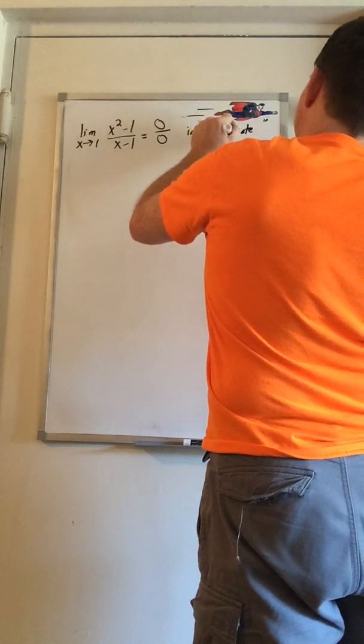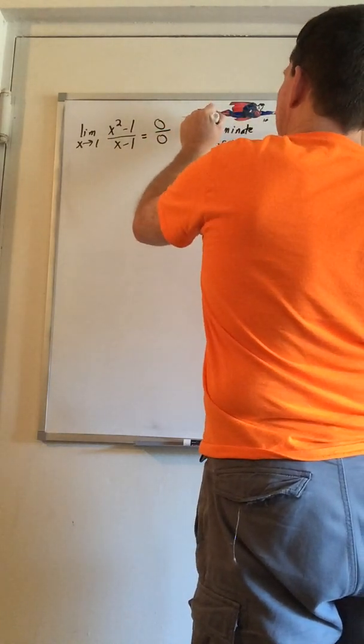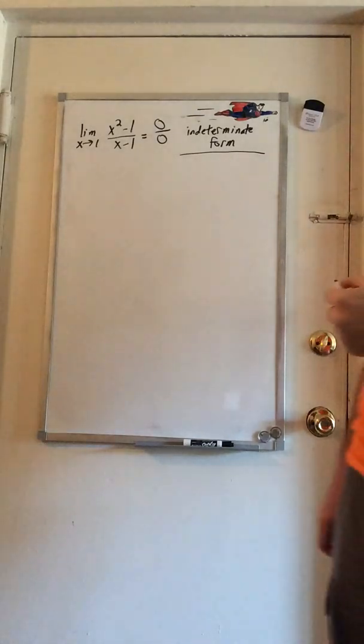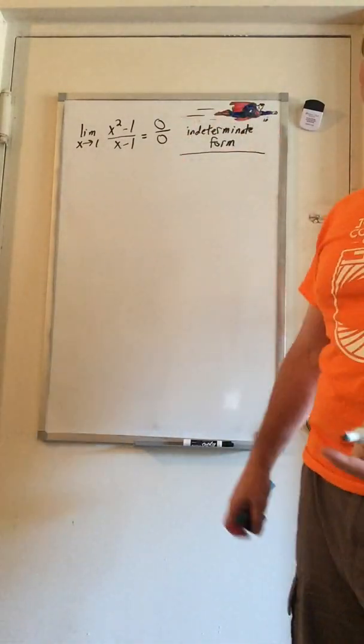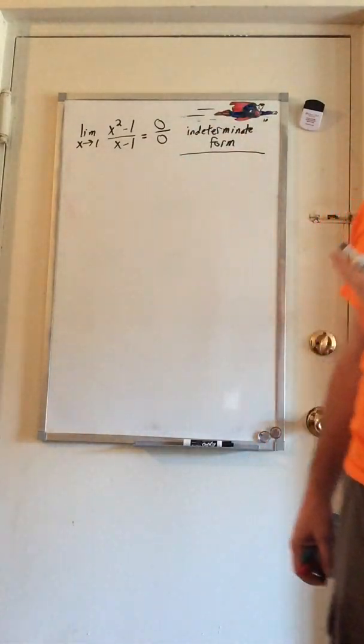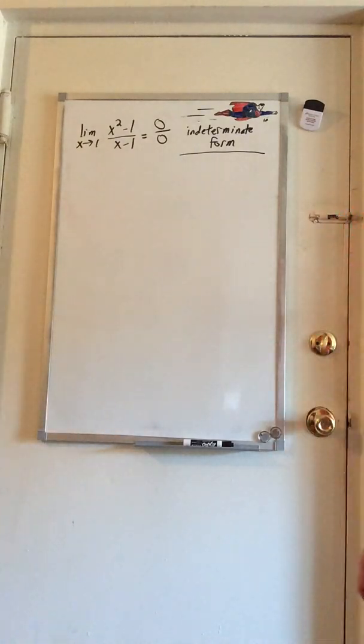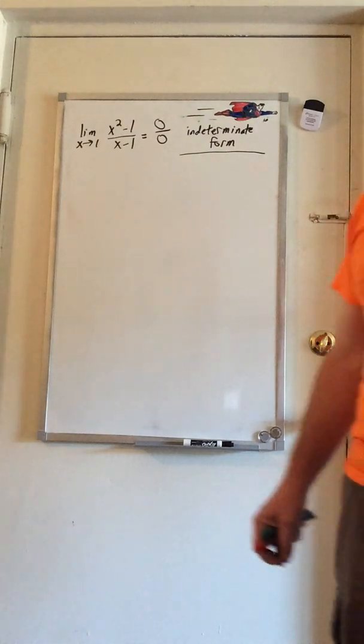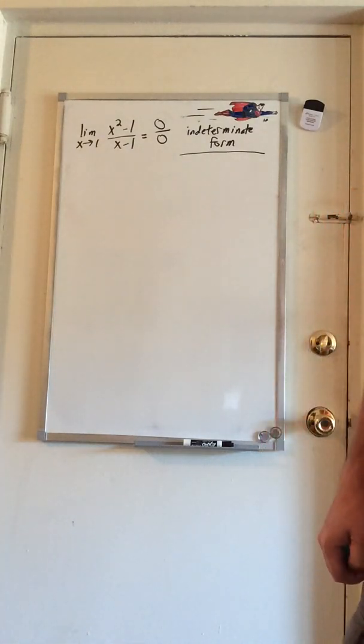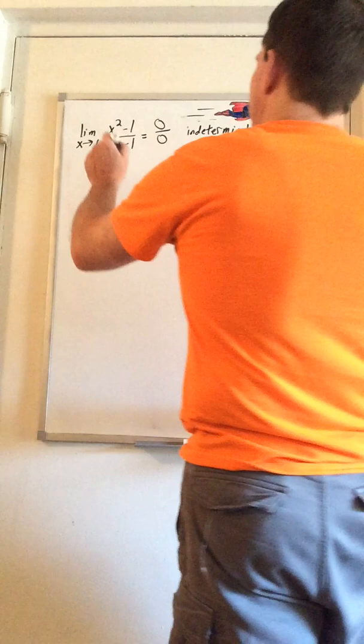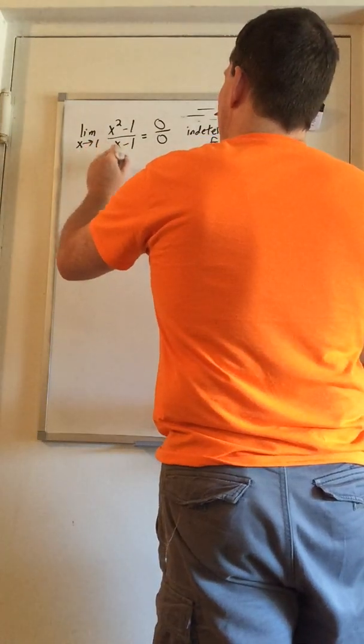There's a lot of different indeterminate forms in math. We're going to look at several of them in this video and the next few videos. But that's an indeterminate form, and essentially the problem is I don't know what 0 over 0 is, and it can actually be a lot of different things. And we needed to find a way to find that limit. And if you recall, the trick is actually just do algebra. So in this case, we factored the top and bottom.